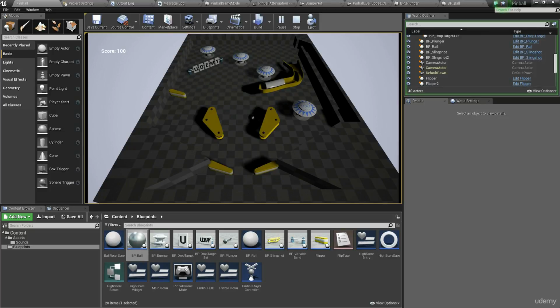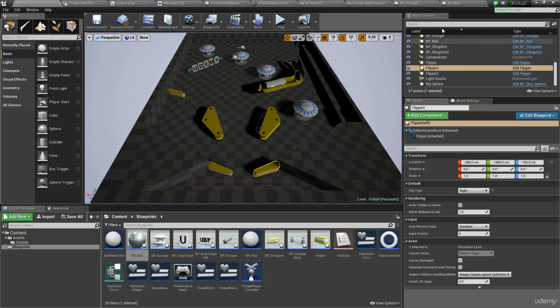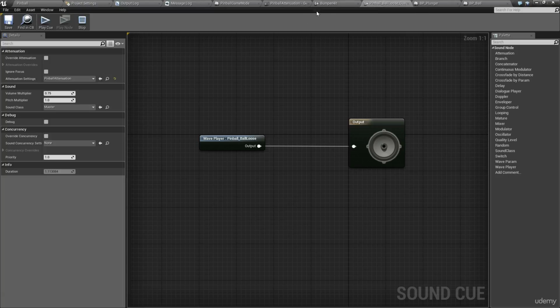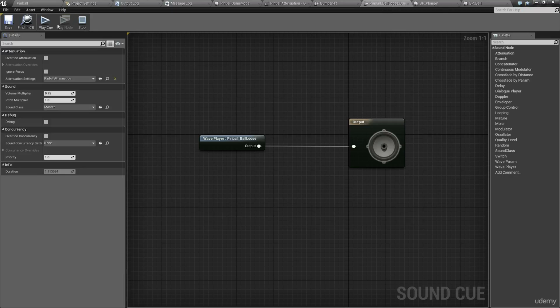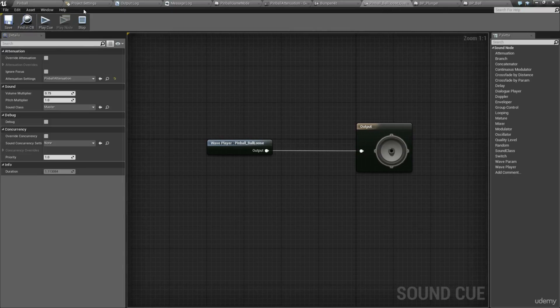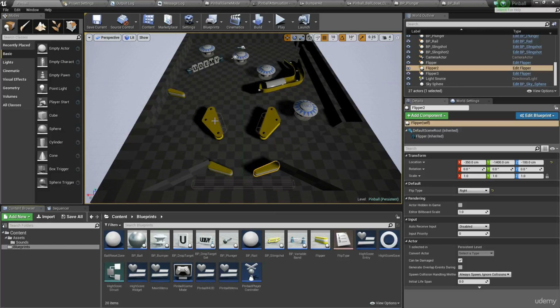Wonderful. So now we have a ball that's dynamically modifying its pitch and volume accordingly. I'm going to connect this again so that we've got something there. Might even consider turning these down just a little bit more. I'm going to compile and save. At which point, this is now done for the ball.